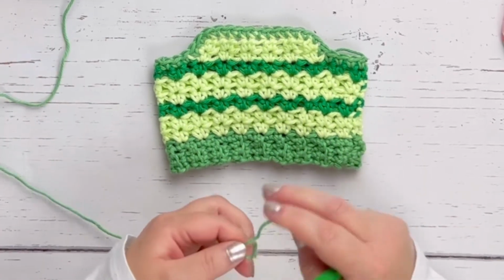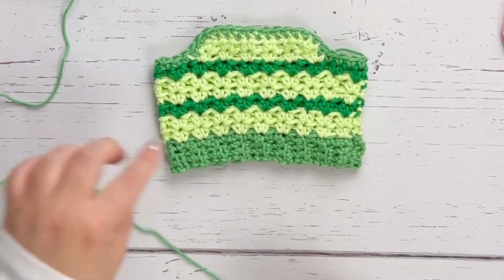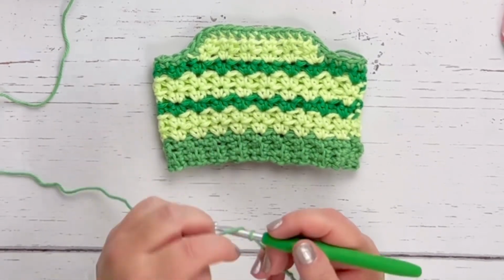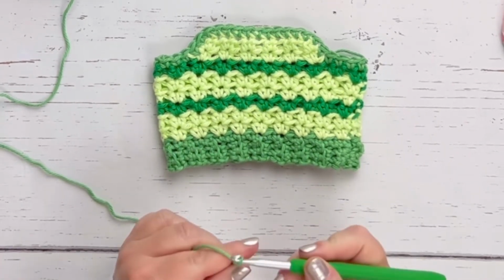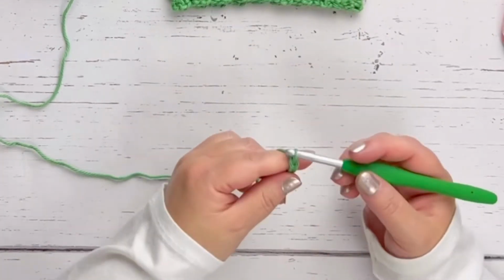So, slip stitch, and we're gonna just work some more of this ribbing. It's just gonna be a little bit shorter. And you need to make two straps. So 1, 2, 3, 4. Let's get this out of the way.